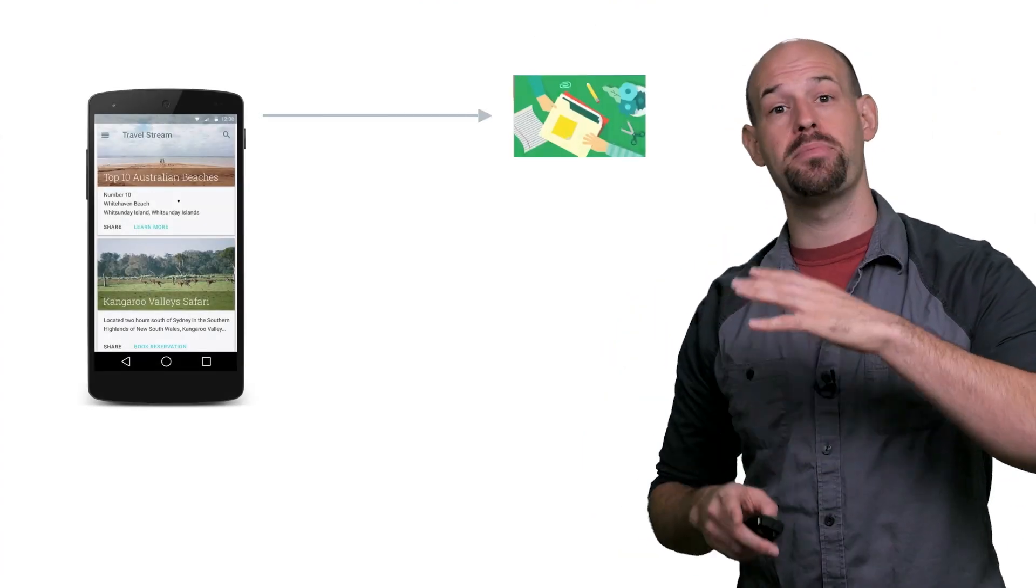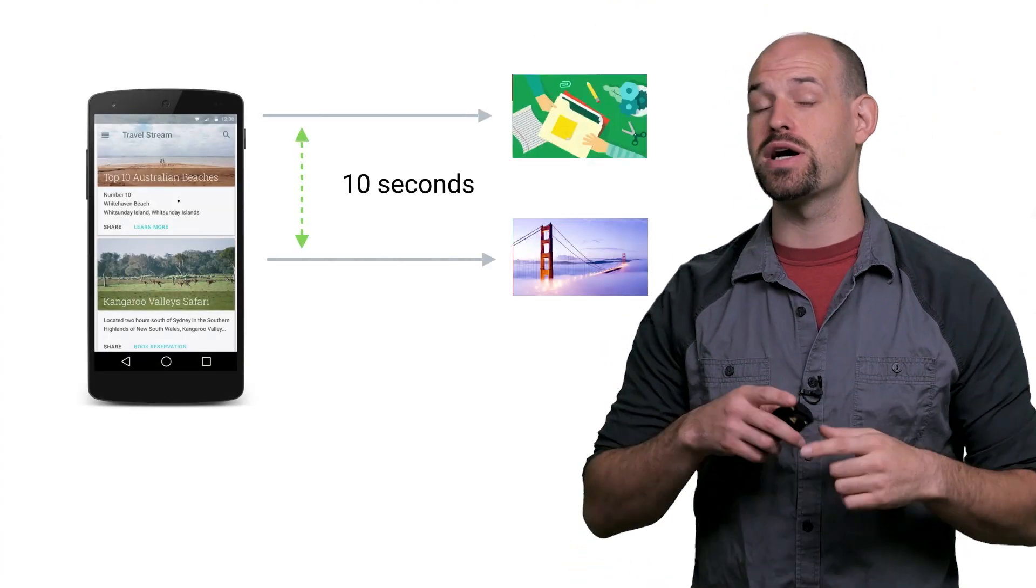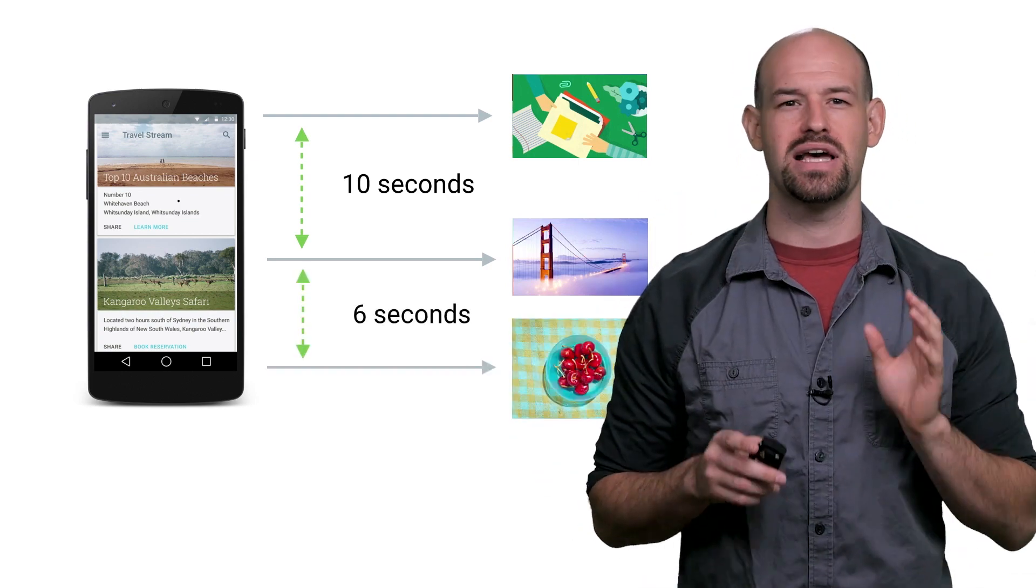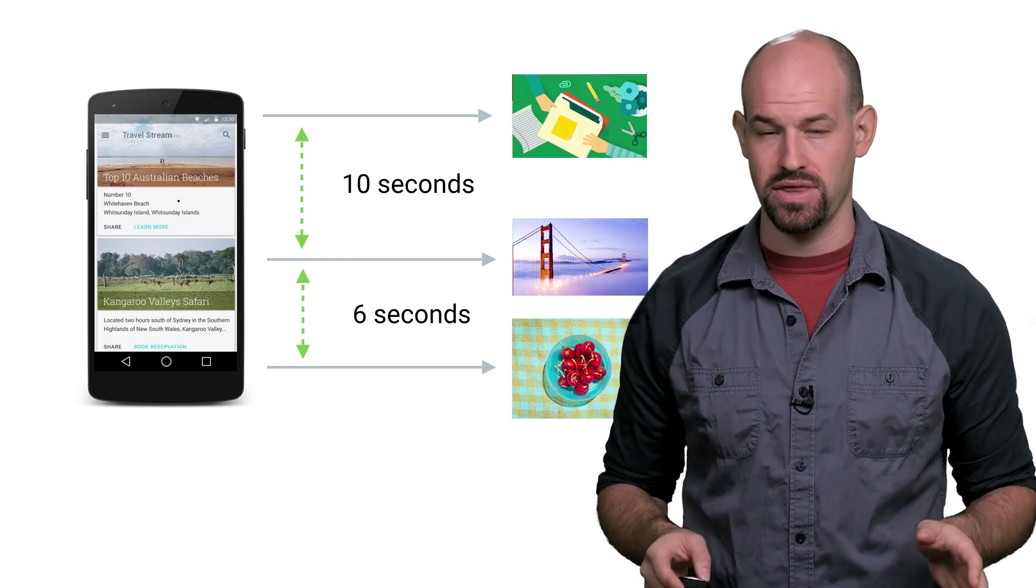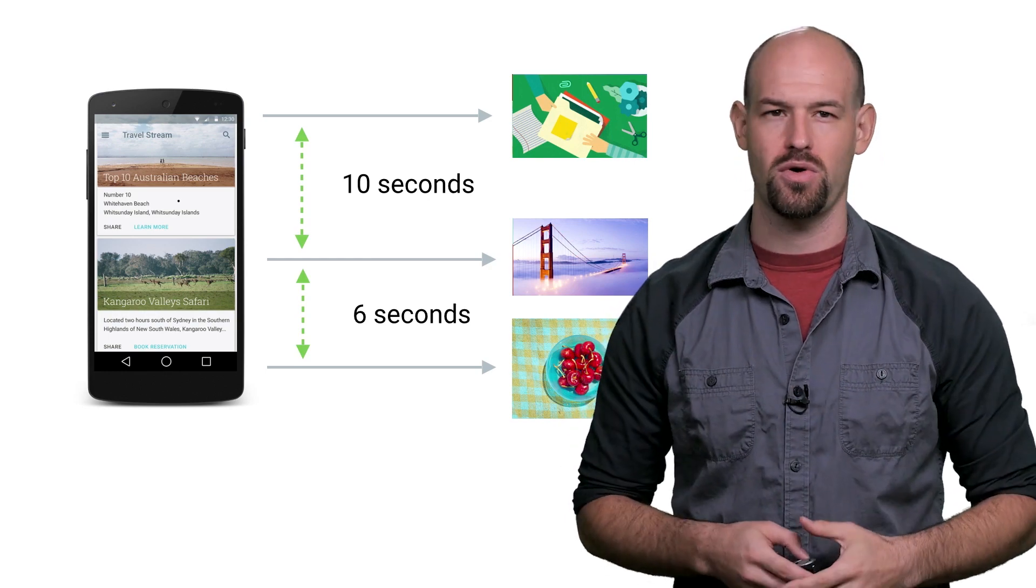Think of it this way. Your app makes a request for a specific piece of data, and then sometime in the future it makes a request for another piece of data, and so on and so forth. Each individual request has specific overhead associated with it, and may end up in a weird pattern of waking up the radio each time to make the request.